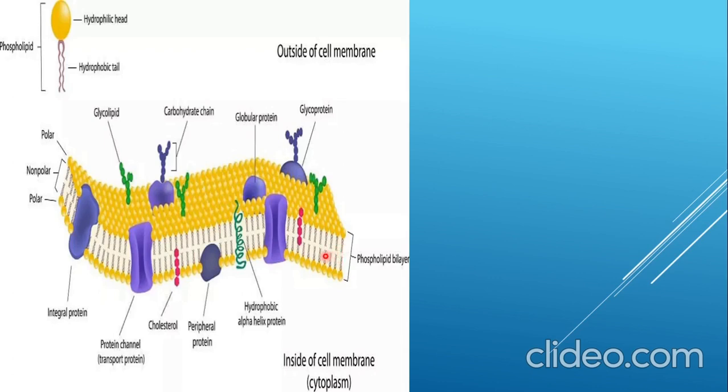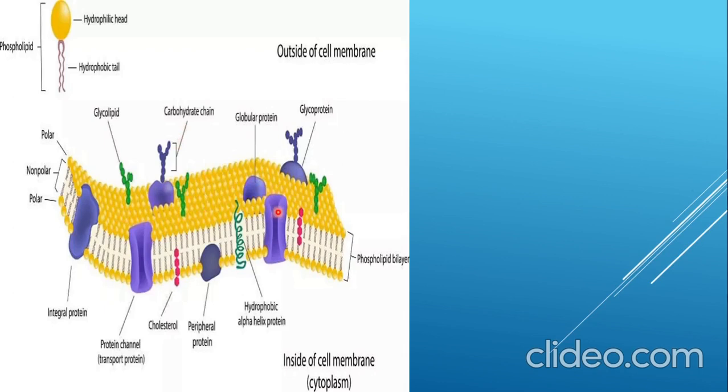Why is this arrangement? This arrangement is to prevent any and every substance from passing through the cell membrane, because lipids, as you know, are water repelling. They will repel water-containing substances from passing through the membrane. They will restrict the entry of substances.